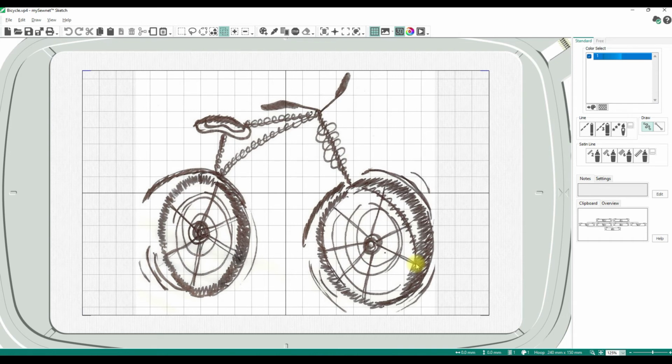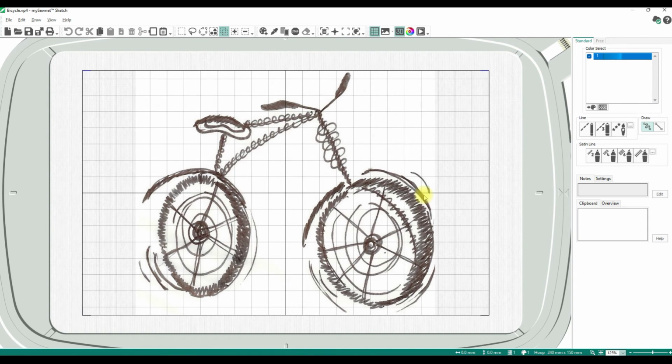Okay, so because we haven't really done anything with the digitizing module, this is not how I would do this. In my opinion, Sketch, if you are awesome with a tablet, like one of those tablets that hook up to your computer, if you're super awesome with that, go for it.